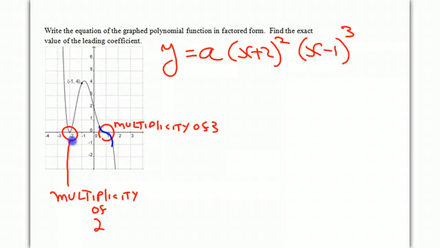The next step is to find the leading coefficient, and the only way we can do that is if we know another point on the graph. So we select one. How about at negative 1, 4?